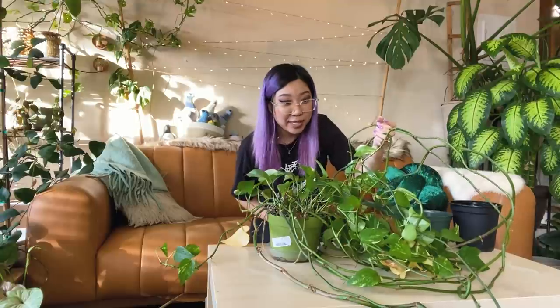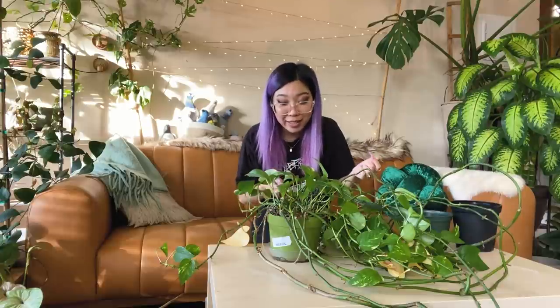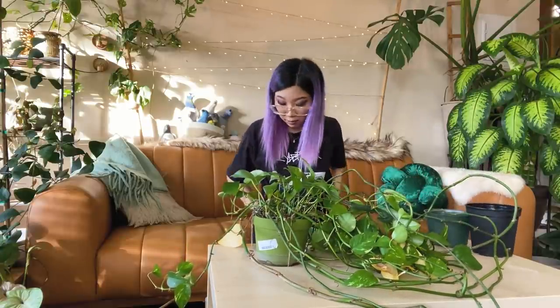So I don't know, this plant is ready for propagation, and I said in that video I was going to chop it into a bunch of pieces. So that's exactly what I'm gonna do now. So I'm just gonna have no mercy and start cutting this thing back. I think I maybe don't even need to untangle it because I'm gonna cut it all the way back to the pot. So let's do it.